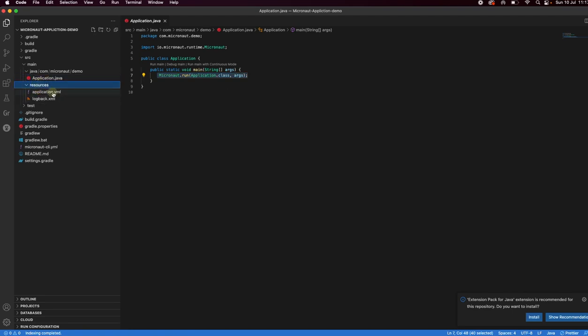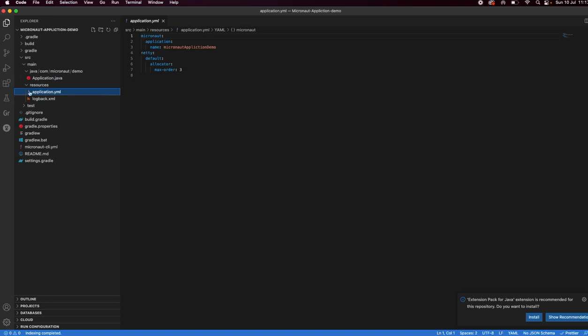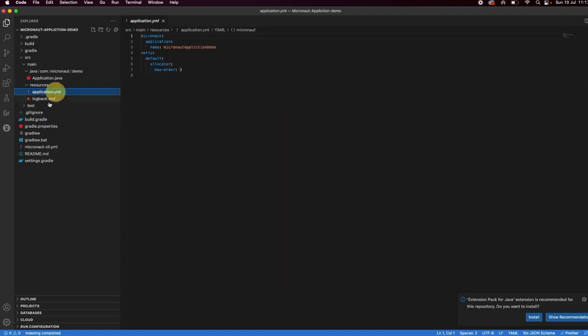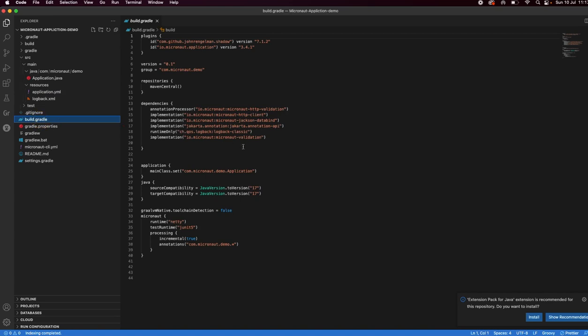And it has a configuration YAML file over here, so you can check. And a Gradle build, which is over here, which I'm using for Micronaut. It has annotation processors and a bunch of dependencies. And I'm using Java 17, so it shows Java 17 versions, and runtime is Netty.